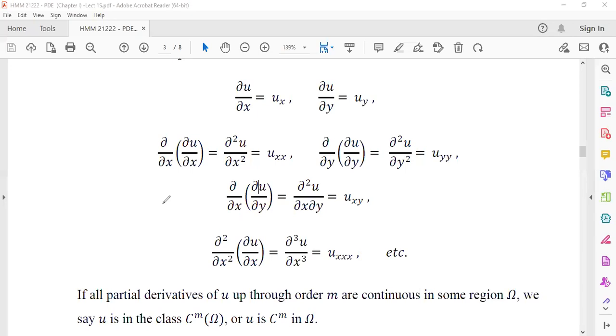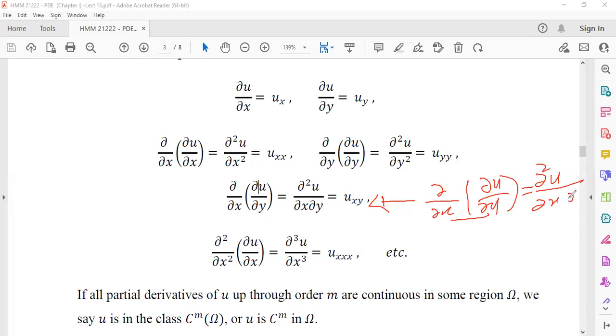Okay, so what is happening is, earlier also, partial over partial x of partial u over partial y. When you are writing partial squared, this is also fine, okay? But in this, you have to write in an order, partial x and partial y. So here we have to put this inside the bracket like that, partial squared u, and we are pushing this one out there, and we are putting partial x first. So this is the second, this is the first. Here we don't need to consider that, but here you have to be careful.